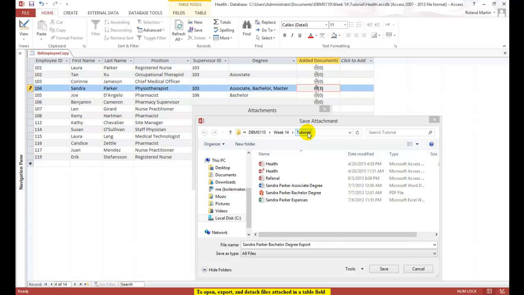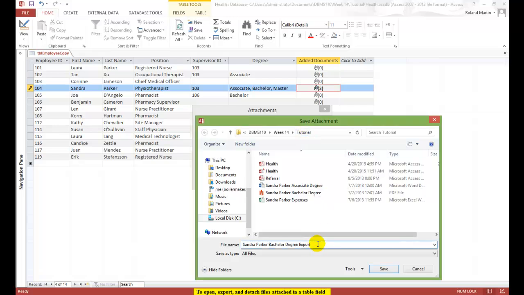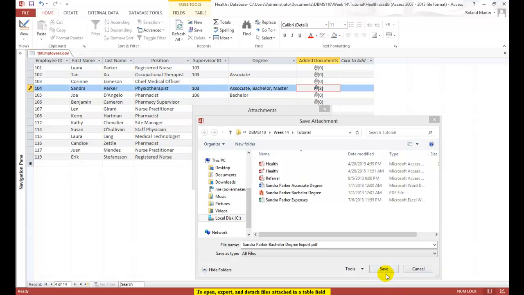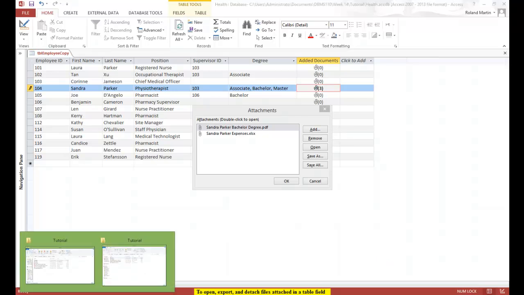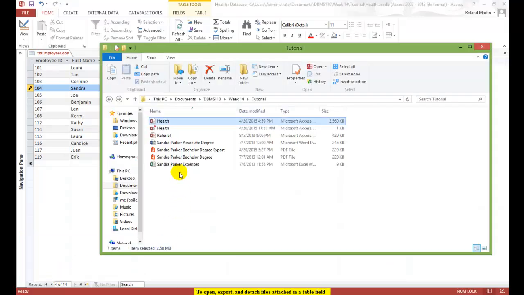And we have made sure that our tutorial folder is our default location. Let's go ahead and click the Save button. And can you see that once I've done that, the file has been created here, the Sandra Parker Bachelor Degree Export PDF file.